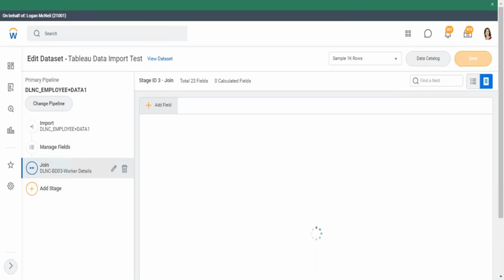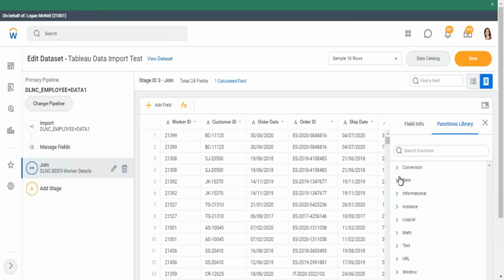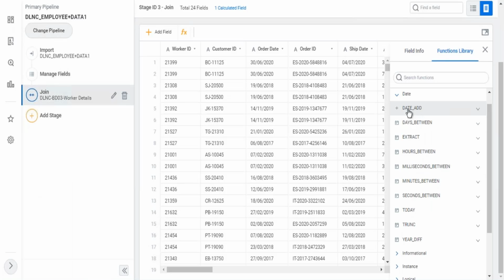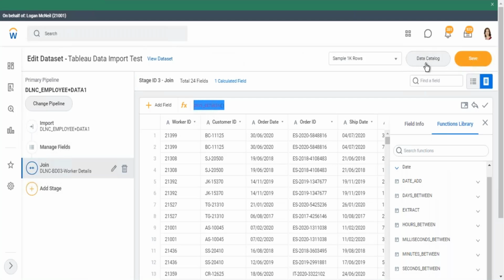So when you add any field, this is your calculated field expression bar. So let's say I want to select a function, and this is the function I want to select. Let's say days between. This is my expression bar.